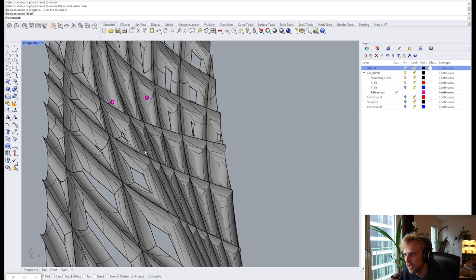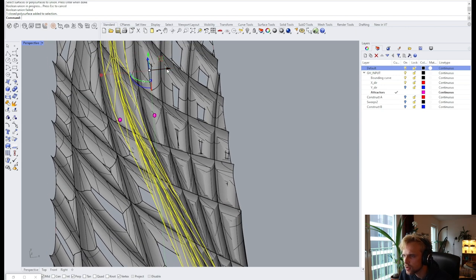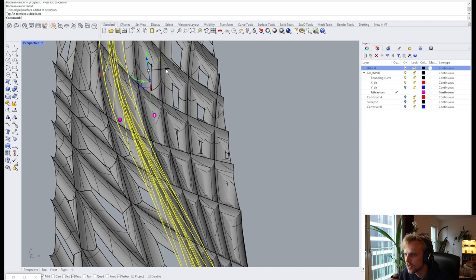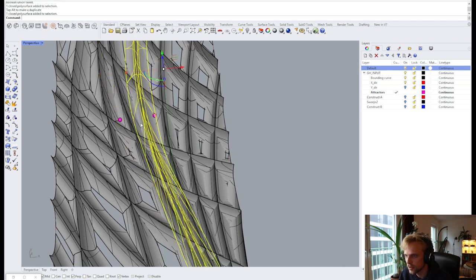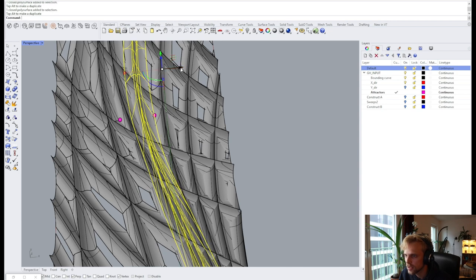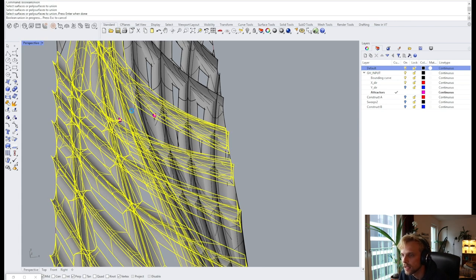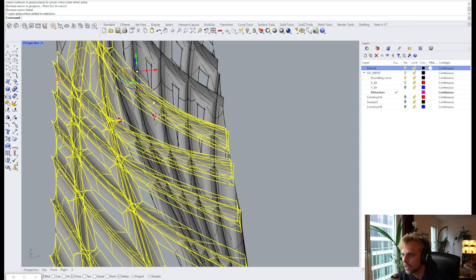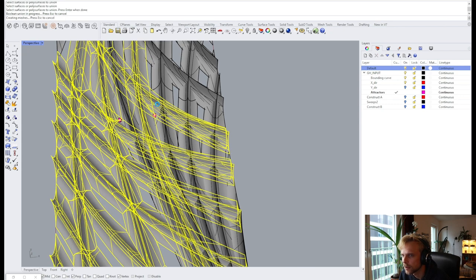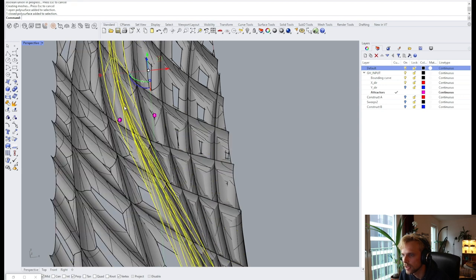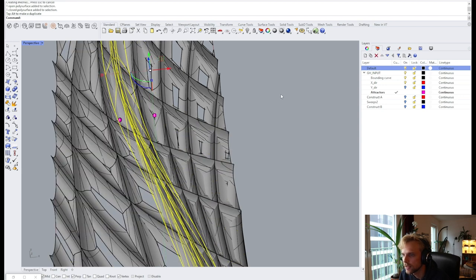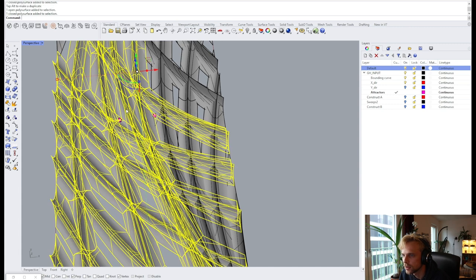Okay, so it's failing. If it's failing, try moving it a little bit to the left and a little bit to the right. Just a tiny bit, because some tolerances might be messing you up. Boolean union again, try it again. Again, failed, goddammit. What about you? Oh, this one worked. Okay, so this one is still the failure. So I'm gonna keep trying to move it around. Come on, failed. Okay, sure.